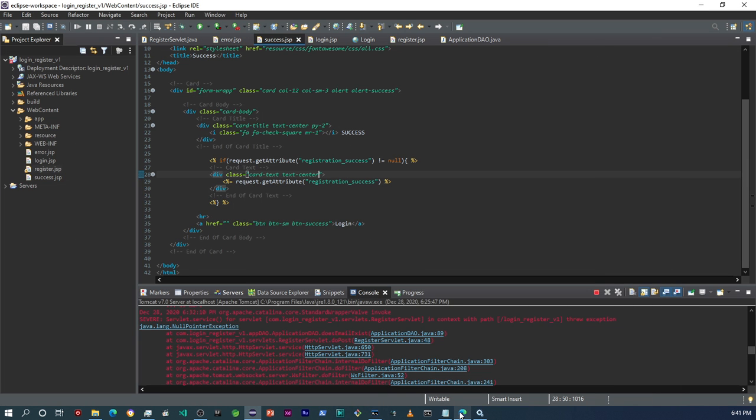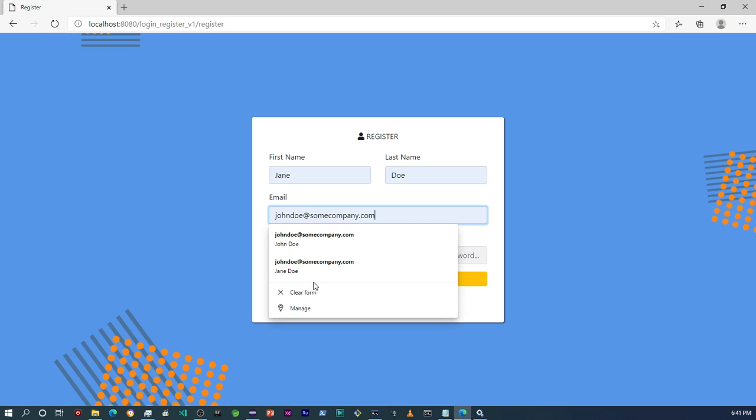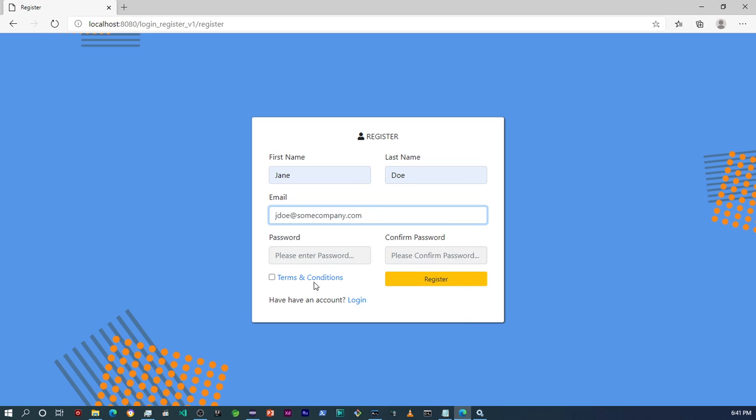So what I'll do is I'll change that to Jane Doe. And then I'm also going to give her the same password, which is going to be password123, and then password123. Then we register.